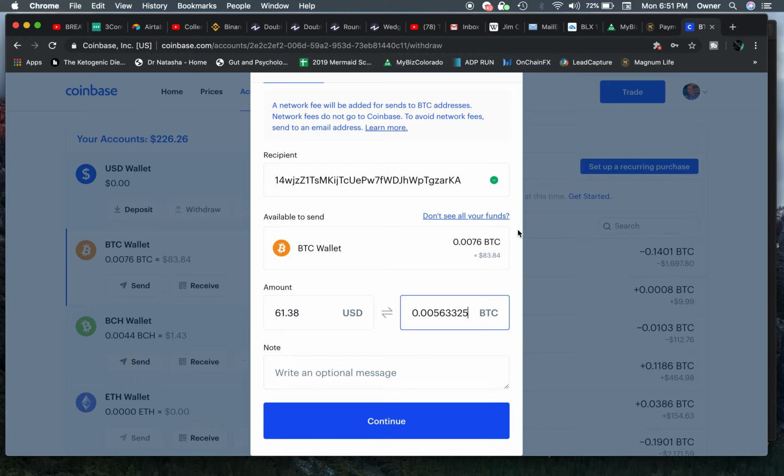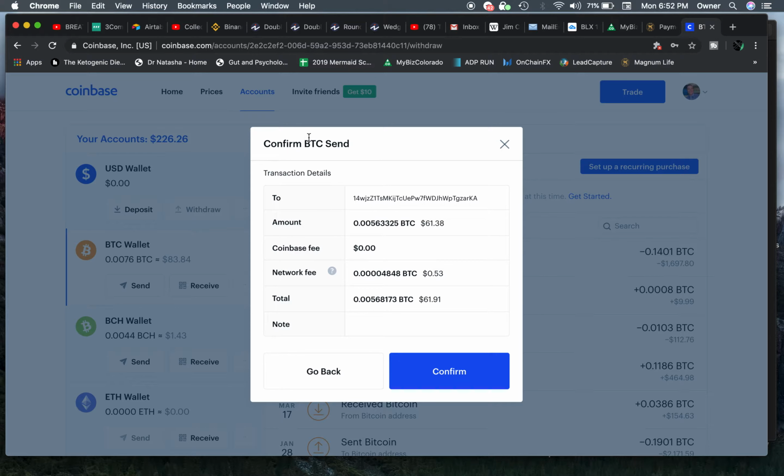into my wallet. So this is really important because Magnum Life is not responsible for any lost Bitcoin if you send it to the wrong address. Unfortunately, the way that Bitcoin works is we can't undo that mistake, okay? Self-custody and peer-to-peer consensus networks come with responsibility, and that's something that you have to make sure you're doing on your own. So at this point, we would just hit continue.